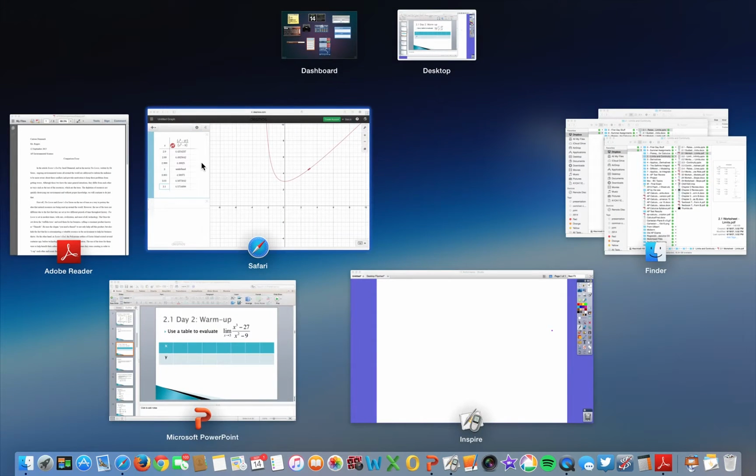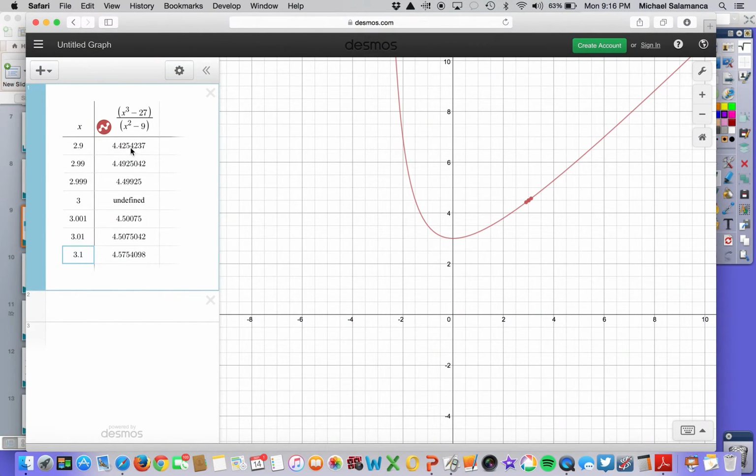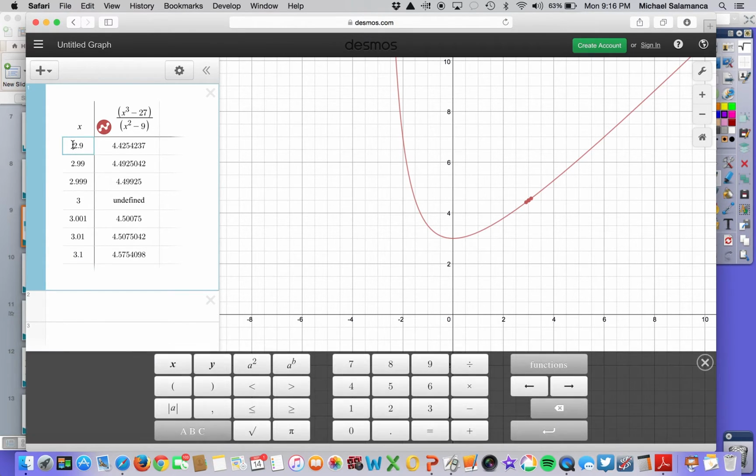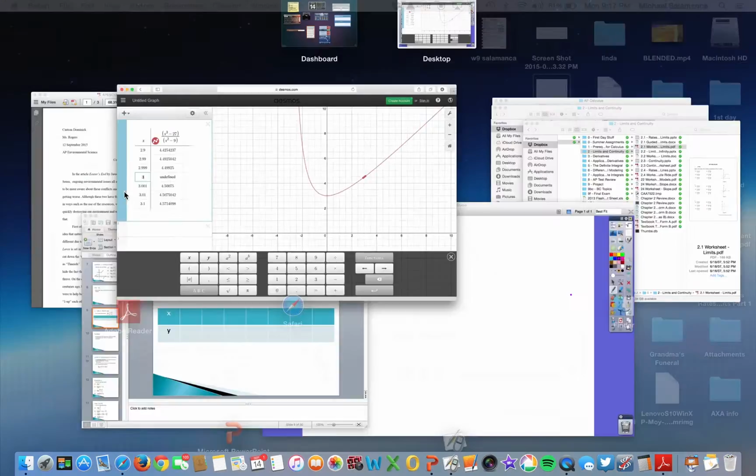So what I've done is I have used Desmos again to graph the function, and I started to substitute values in for x as you can see here. Now we did 3 just to make a point. At 3 the value is undefined, which makes sense because if we had factored the entire function we would find that we were able to cancel out the factor x minus 3. And because we're able to cancel out x minus 3, it means there's a hole in our graph. But when we look at the values just above and just below 3, it looks like it is converging towards 4.5. So for this particular function, you're going to find out that the limit as x approaches 3 is 4.5.